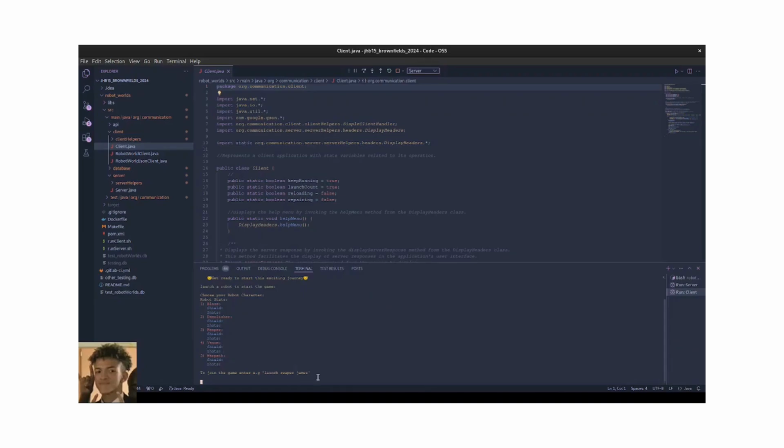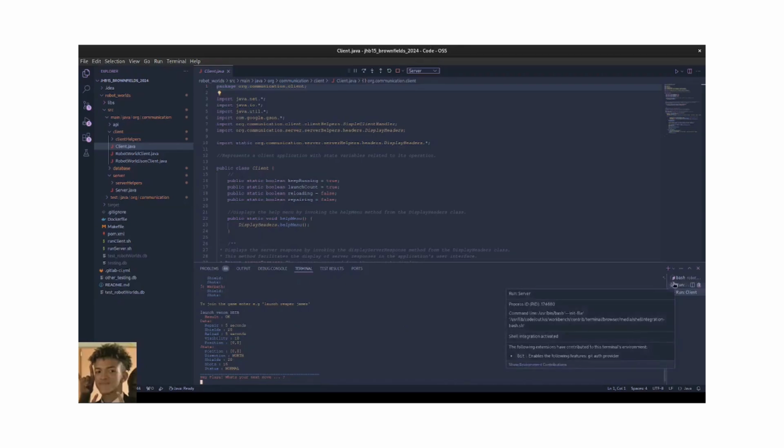So even if the user is unfamiliar, it says launch Reaper James, for example, so it would be the robot type and the robot name. So we can launch Venom Sita. Now we see result is okay. We show our position, the direction we face, the shields, and our shots.